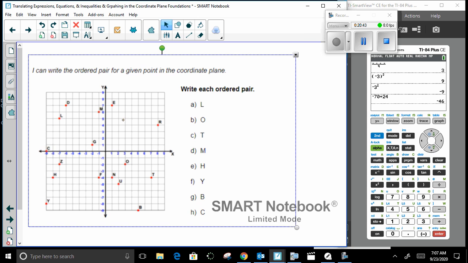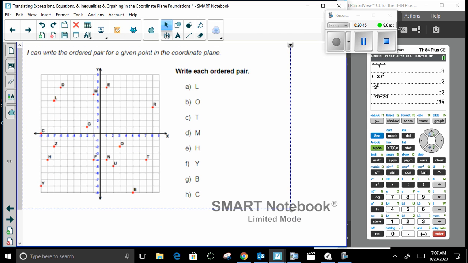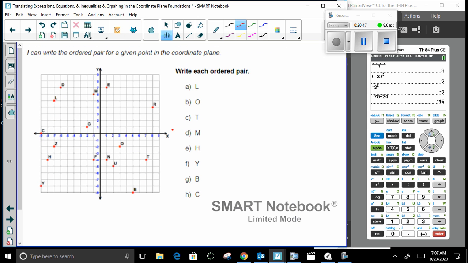All right, let's refresh really quick on these. Remember, here's your x-axis, here's your y-axis, your vertical axis, your x is your horizontal. This center part is your origin. If I go right on the horizontal x-axis, those are positives. If I go left, those are negatives. If I go up on the vertical y, those are positives. If I go down on the vertical y-axis, those are negatives.